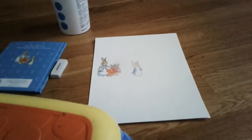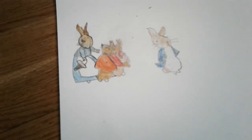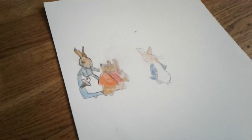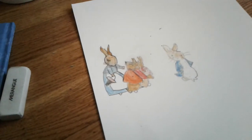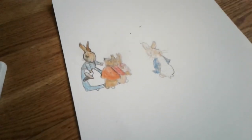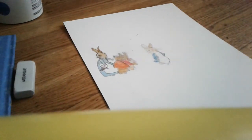I hope you really enjoy your Flopsy, Mopsy, and Cottontail. And if you want, you could even draw Peter, but I've already drew him. So I hope that you've really enjoyed it. Yeah, and maybe next time I could draw on this page another picture, maybe even the Flopsy bunnies. And just in case if you didn't draw your Mrs. Rabbit, then I'll give you a few minutes to look at this and also to color your Mrs. Rabbit.